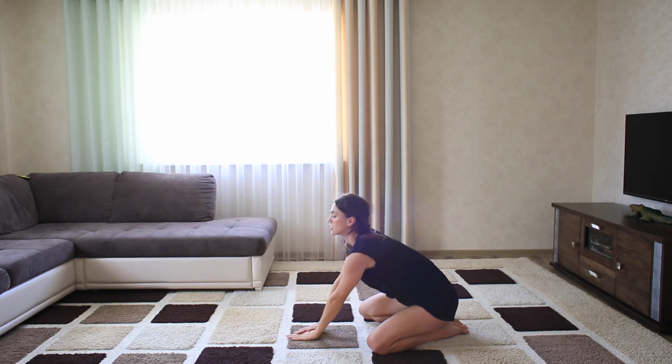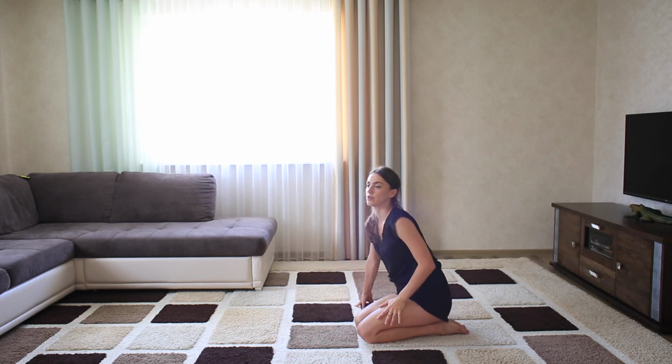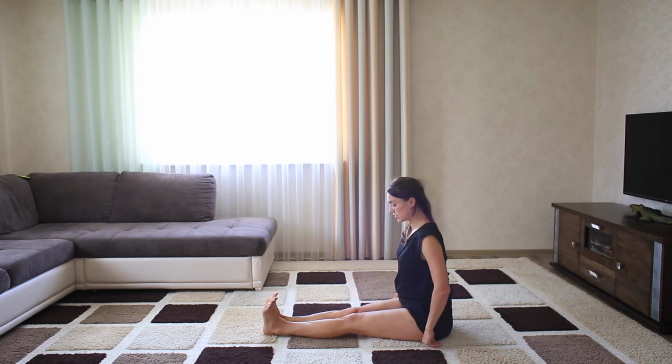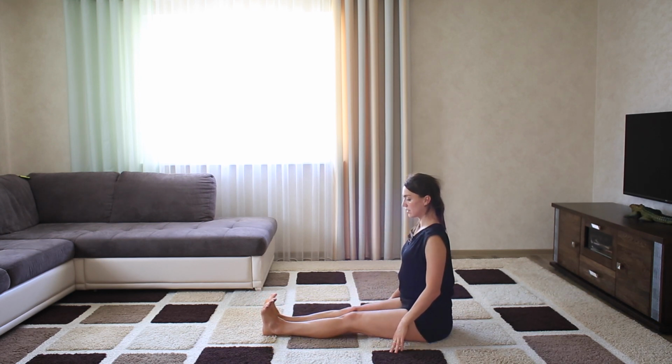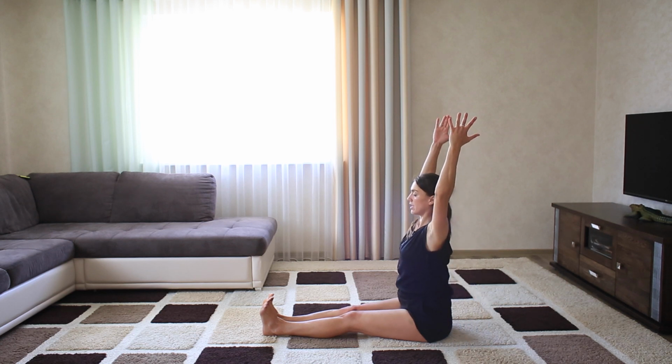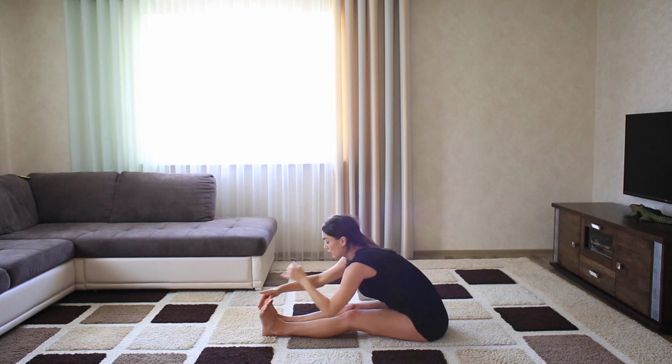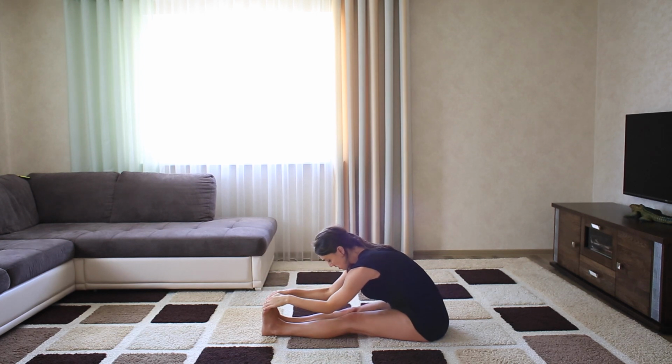And when you're ready, lift the torso up, drop the hips to the right side, and extend both legs to the front of the mat. Extending your legs, energizing, flexing the feet. Inhale, lift your arms up, and exhale. And exhale, prepare to fold forward, reach for your feet or your ankles.